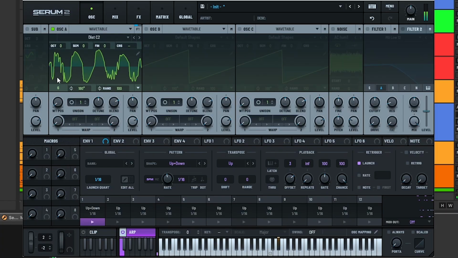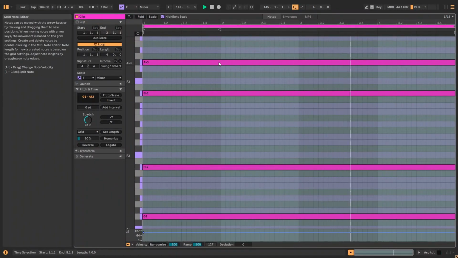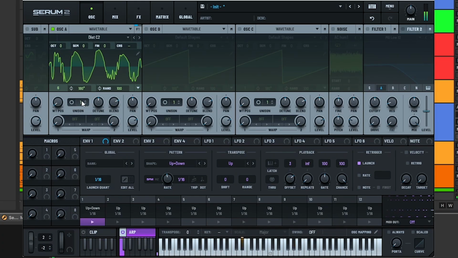Each oscillator can be pitched up or down, but the first oscillator will keep its default pitch. After all, I already controlled the pitch of the sound by putting the notes in the MIDI clip in the right places. Another big thing to adjust in the oscillator is the unison section.